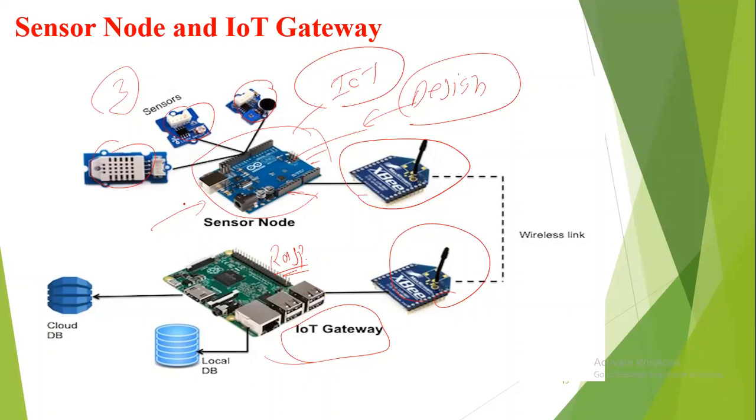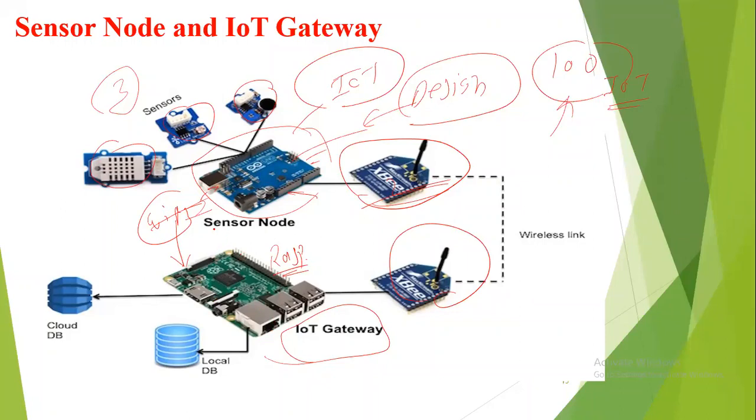So this is one single sensor node. Suppose there are some systems wherein we require 100 sensor nodes. So this IoT gateway receives the data from these 100 IoT sensors. So there are two options. You can use Zigbee, or you can directly connect the Wi-Fi module to this board and send the data directly through Wi-Fi to the Raspberry Pi. Okay, so it is clear, I think.